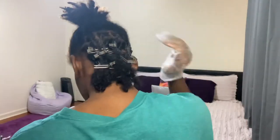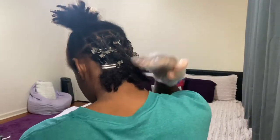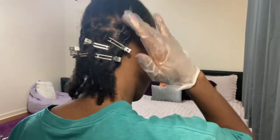So I decided to do the rest of my hair off camera and just jump right to how I do some of my front. I like how I do my front now. I learned a new technique to blend the edge control with the beeswax, and I feel like I have gotten my best results from this method.